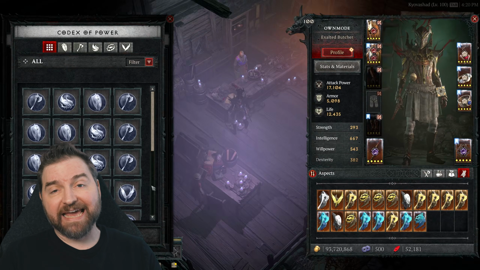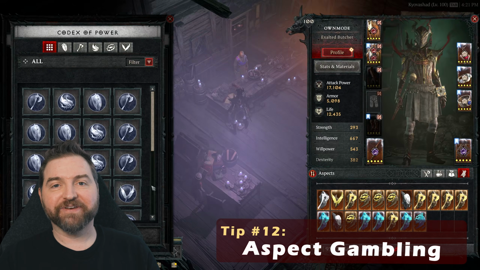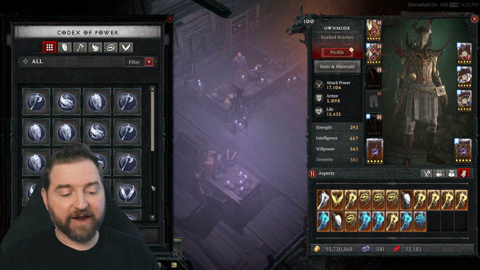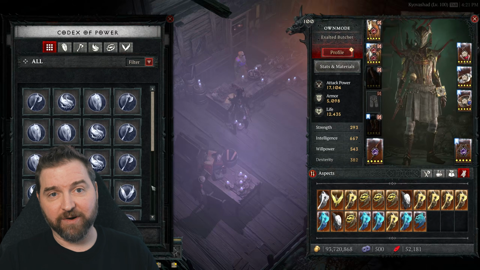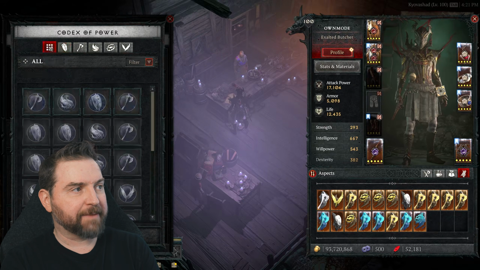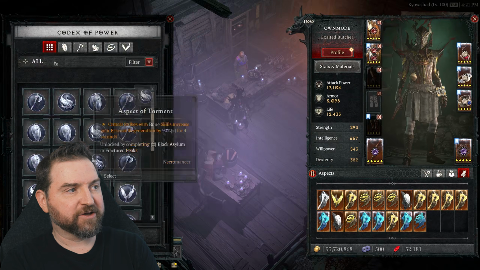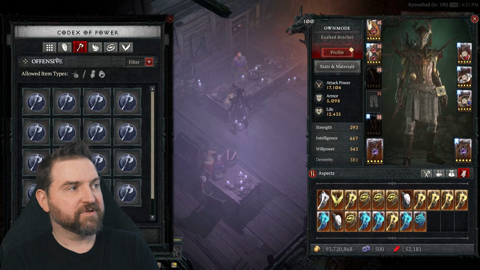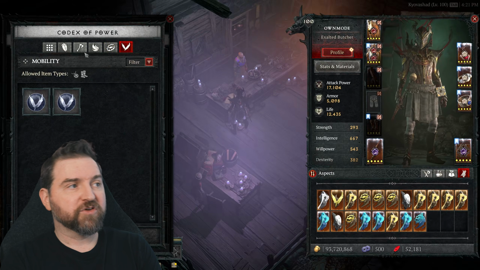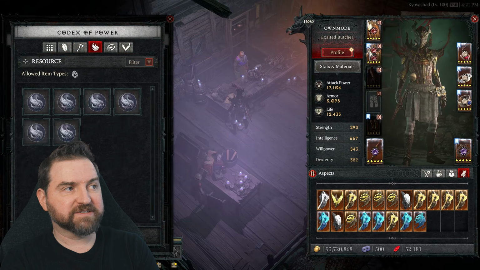Number 12 is gambling, not for gear, but for aspects. Because rarely do you get anything that's worth a damn when you're gambling in endgame. But it does allow you to control and try to roll for a certain type of aspect that you're looking for. So if we come over here and look quickly at the Codex of Power, you'll notice across the top, I'm in the occultist, let me close this so you guys can see it. I click on here to go to my Codex of Power, and we have these types: defensive, offensive, resource, utility, and mobility.